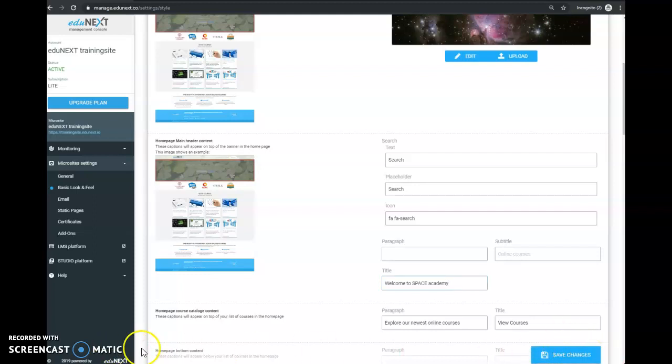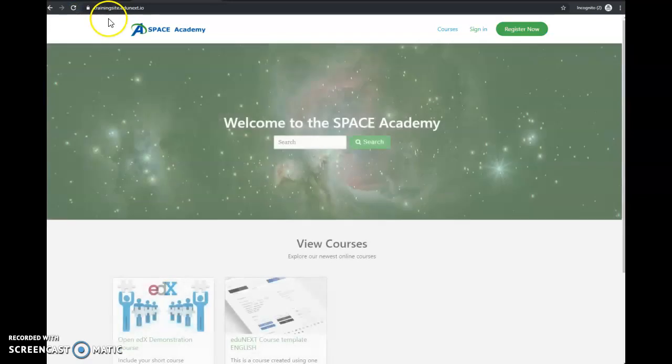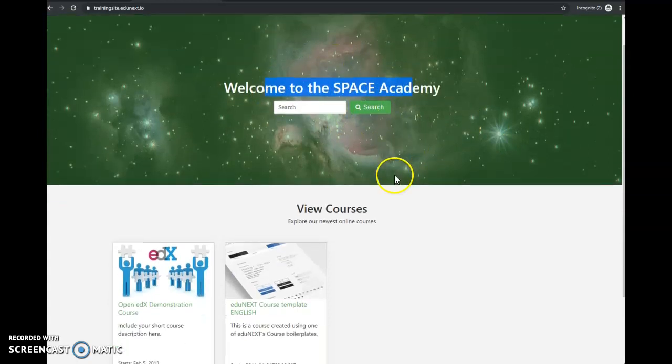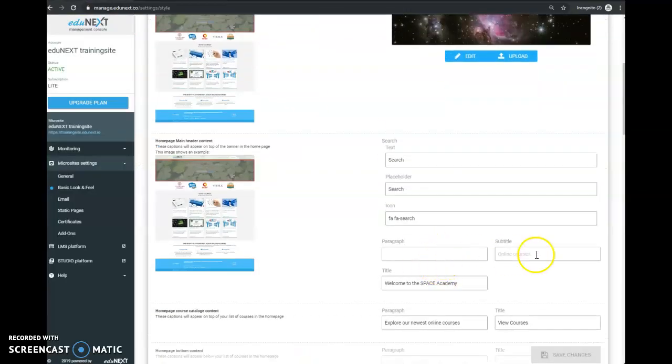I just have to save my changes here and wait for a little while for the cache to clear out, and then just reloading the page should be enough. So let's reload after a while and see how it looks. It looks a little better now. At least I have my images and I can continue making the changes I need. So there's this section here that says view course. Well, in the header section I could also add a subtitle and a paragraph. Let's leave it like that for the time being, but I can also add a subtitle and a paragraph here.